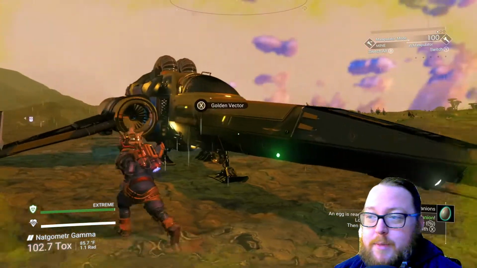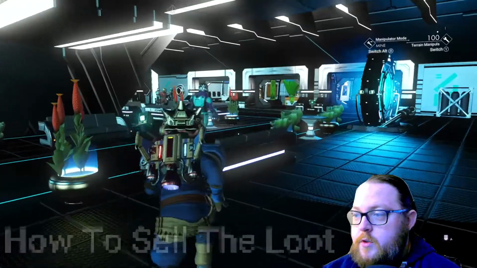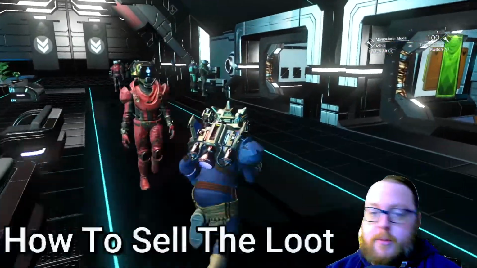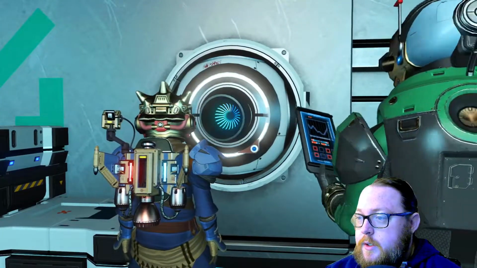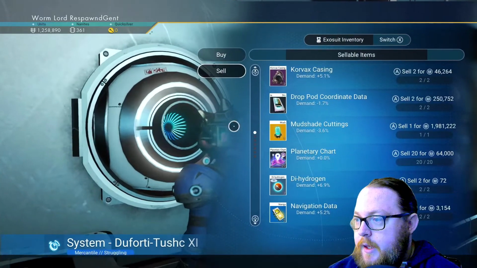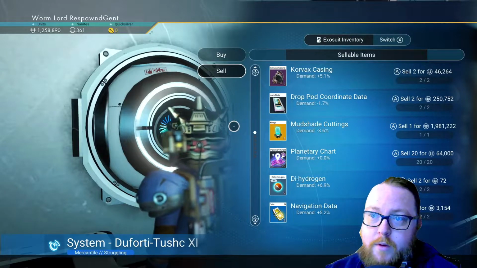Let's head over to the space station so you can see how much money you can actually make by doing all of this. So once you're at the space station, you want to head back over to this side and go to the galactic terminal. There is one on the other side inside of a different room, but this one's just easier to get to. Once you've opened it up, you want to go to the sell option, and you want to go to the items that you did.